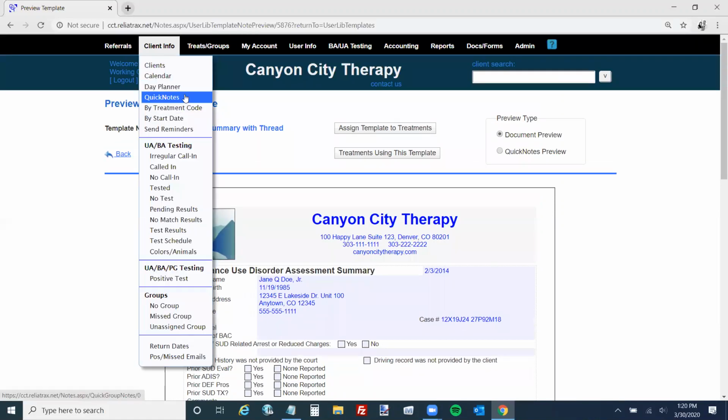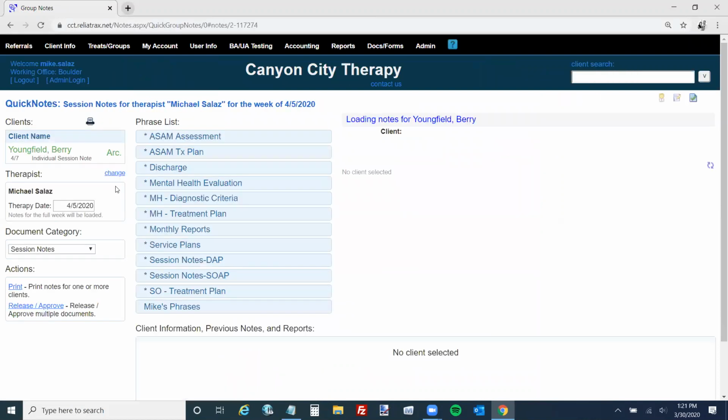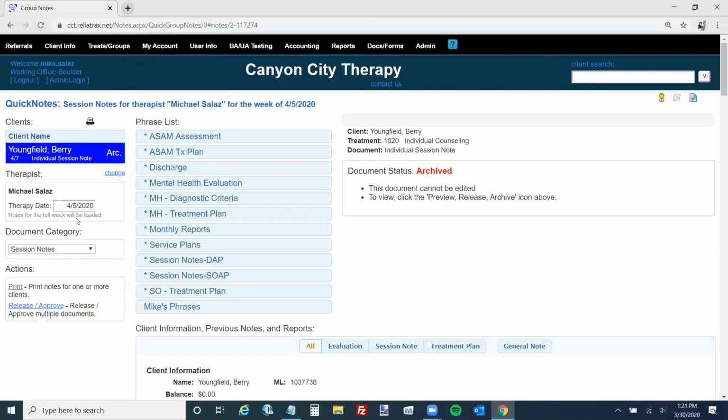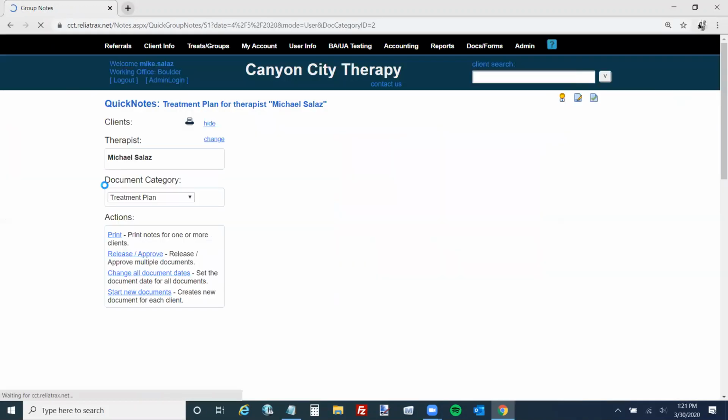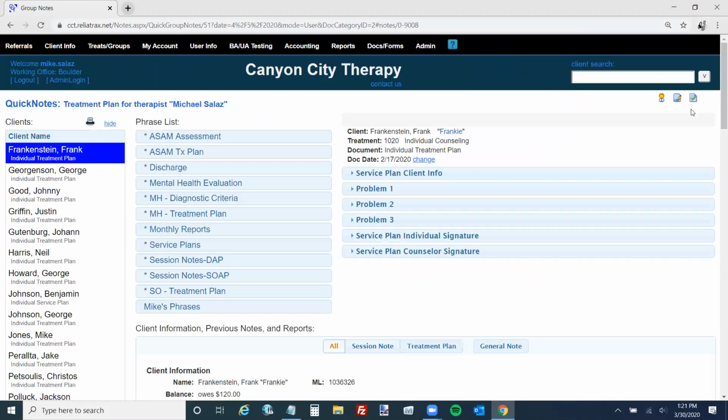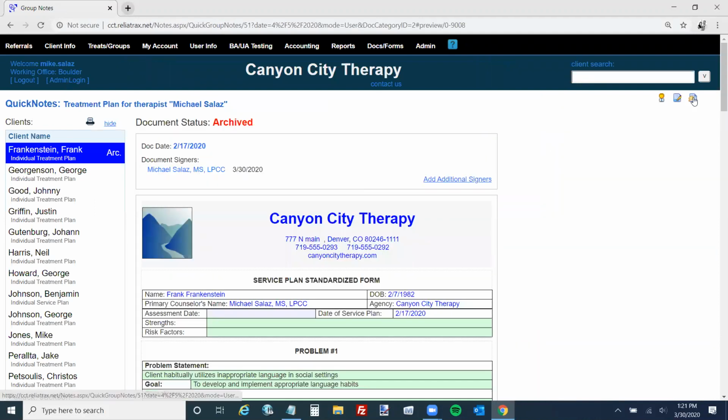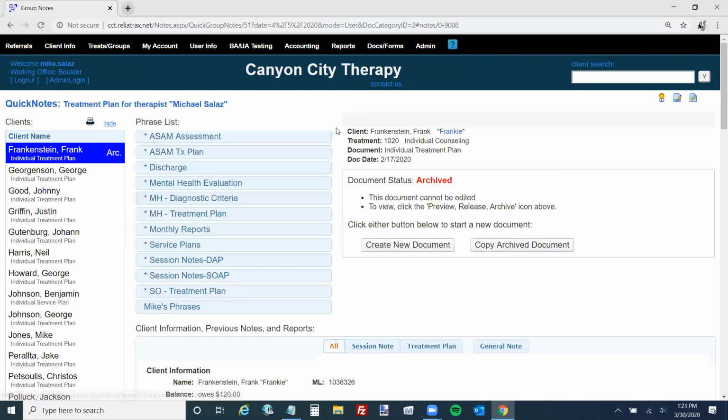One thing with the thread that I should make special mention of: after we get you up and running on the thread, let me archive one really quick. When we get you up and running on the treatment thread, something that's going to have to take place is this. Up until now, you've just been copying the archived document, and that pulls everything you did on the last treatment plan forward so that you can make some edits and keep working on it. As you make the switch, you're going to have to create a new document for the first time.